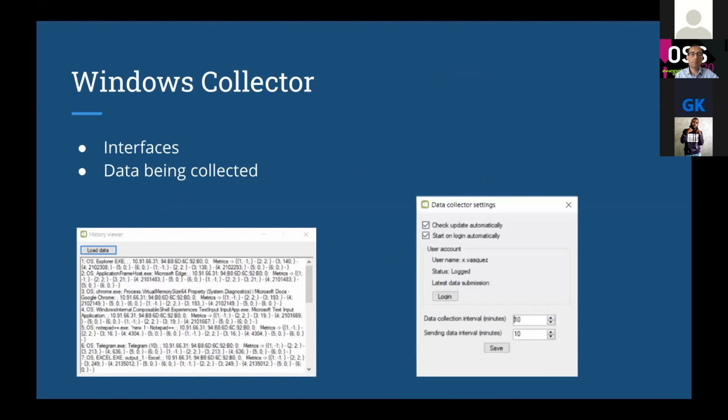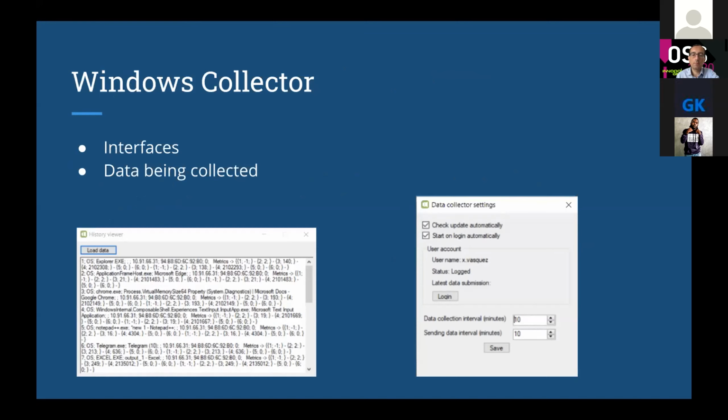So for the Windows collector, as you can see, we have such interfaces which the user is going to see. And these interfaces came about from the requirements. So in the requirements, the user should be able to modify the data collection interval.